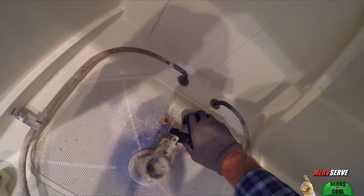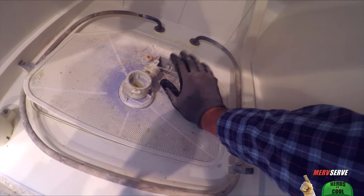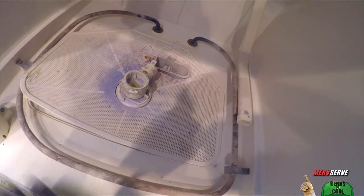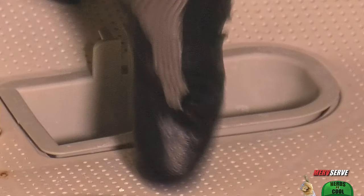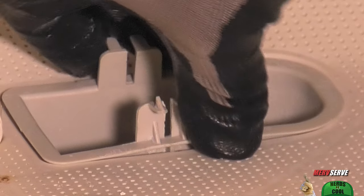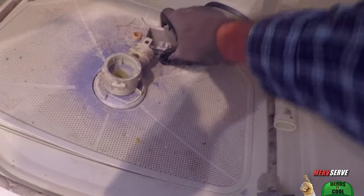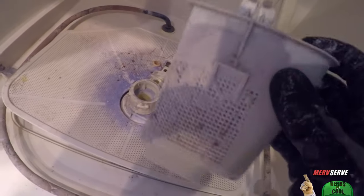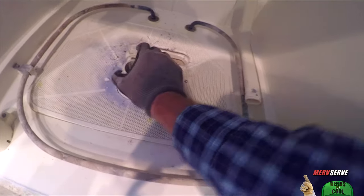For those of you who enjoy the excruciating pain of abdominal exercises, you'll really enjoy contorting your body over the open door of this dishwasher to do this. Since engineers are cruel, there are release tabs about an inch down inside this filter basket that can only be released by unnaturally spindly fingers, a putty knife, or maybe some dynamite. You can see the tabs on the side of the filter basket here. That threaded center hub is next.